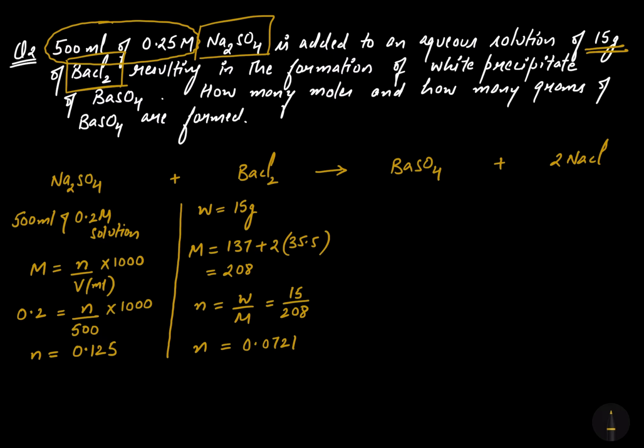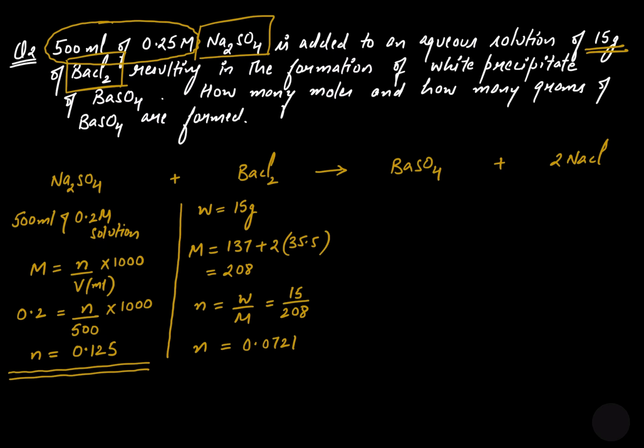So hopefully, my dear students, you got it. I have calculated the number of moles of Na2SO4 and that of barium chloride. But these two were different methods of calculating the number of moles according to the data given in the question. So now I have to find the limiting reactant. I will pick one concentration, let it be Na2SO4 first.